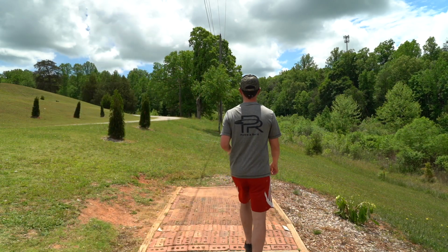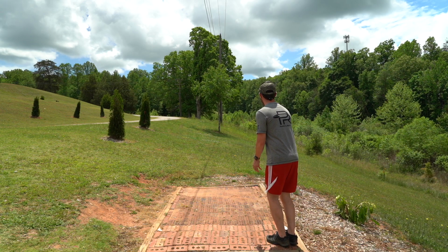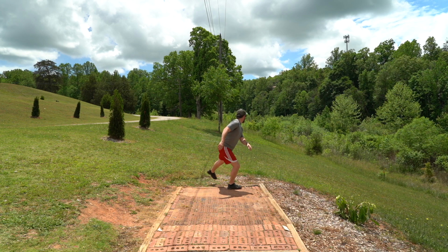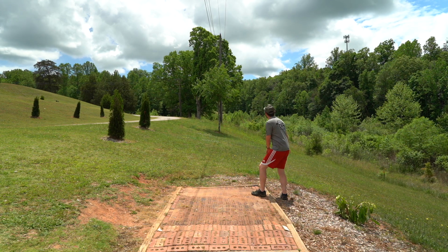Hole 7 is a 300-foot par 3. There's OB left and right. It's staked out on the right, and you just don't want to go over the path. Yeah, road left out of bounds. The high stuff on the right out of bounds.